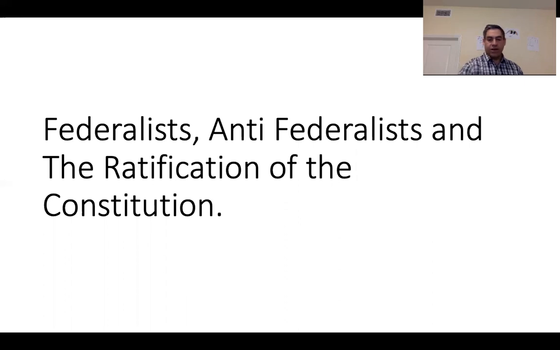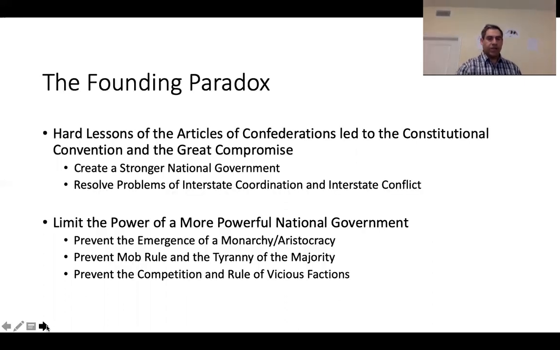Before I get started, what I want to do is briefly revisit what I refer to as the founding paradox, which of course Professor Goggin was talking about in the last video. To me, the founding paradox is very interesting because it helps us understand the way that the founders, who are proposing a stronger new constitution, were trying to thread the constitutional needle.